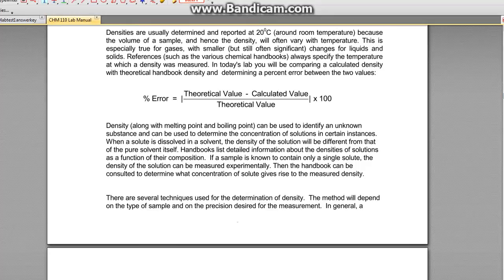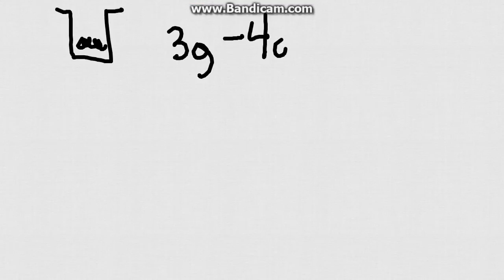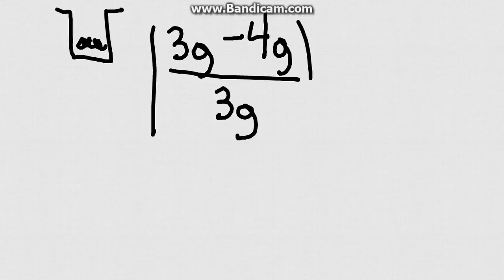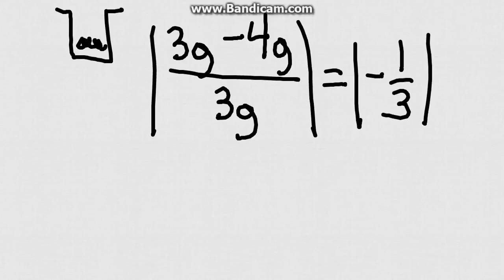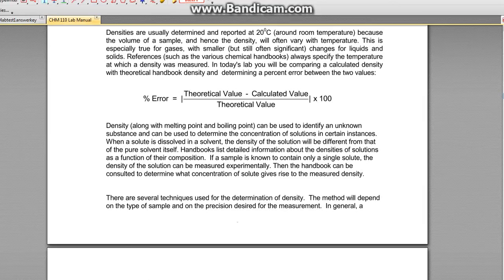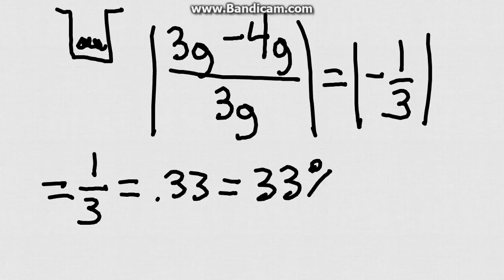For example, if we weigh this chemical and we know that its theoretical value is, let's say, three grams, but we weighed four grams, so our value was actually four grams, then we divide that by the theoretical and we take the absolute value of that. If we do this, this will give us basically negative one over three, but since it's in absolute terms, we would get one third, which is about 0.33. Of course we have to turn this into a percentage, which is right here according to the equation, and so that would turn into 33 percent error. That basically covers lab two.